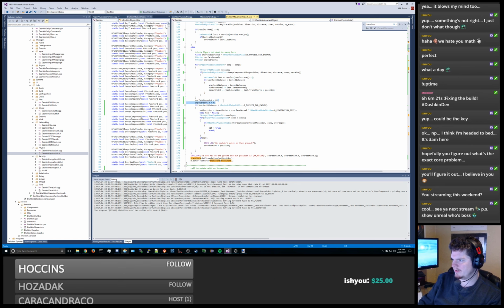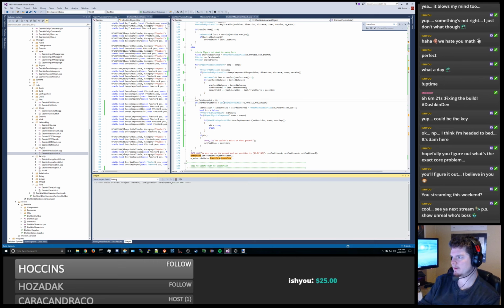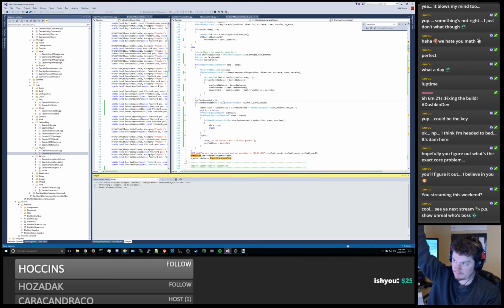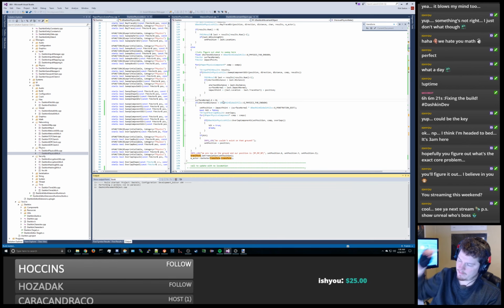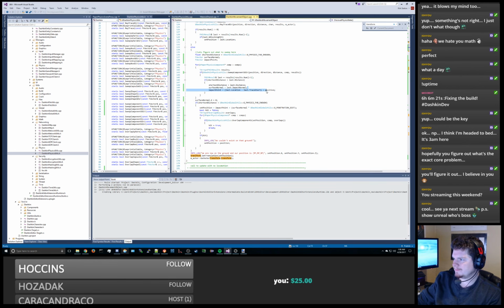And x on the impact point should always be 0, because our location and trace start should be good. So we're going to take the impact point, we're going to add the surface normal times the penetration distance, which is going to be 1, and that's going to be our position.